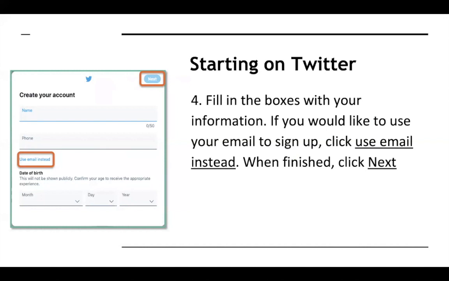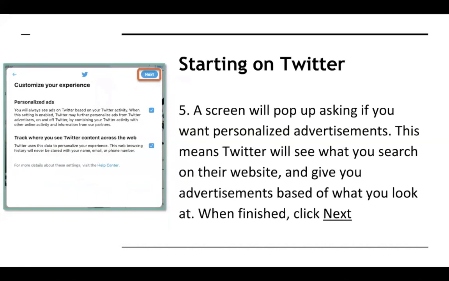When you're done with it, you click on next so that the page takes you to the next step of the process, which is starting on Twitter. There will be various features or customized settings options that the app will prompt you to select in the beginning. Of course, these can also be accessed at a later point in time and toggled back to allowing or non-allowing. But for the first time when we set the account up, this is where we can select some of them.